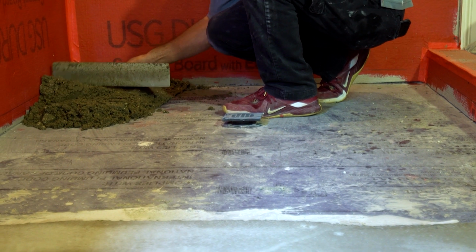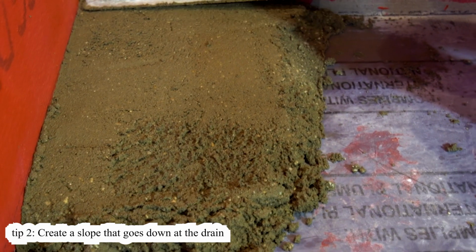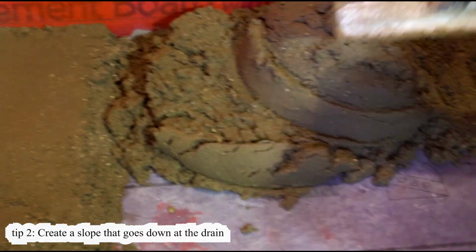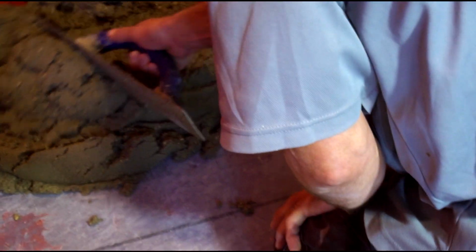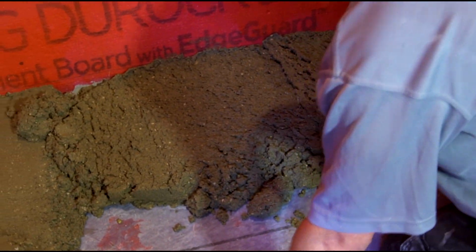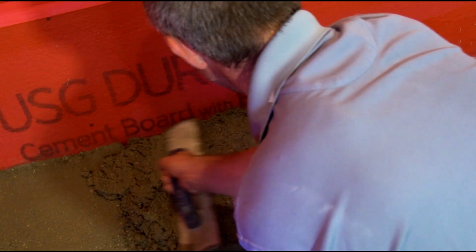Working on the slope and working towards the drain from the walls, where the highest point is the wall and the lowest point is where the drain is, so water can go down properly and doesn't stay in the corners or have low spots or dips.